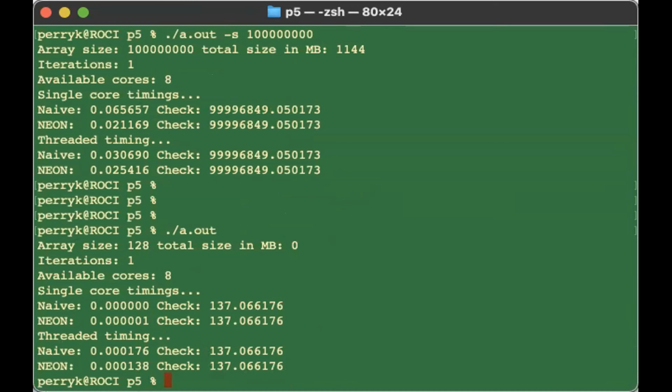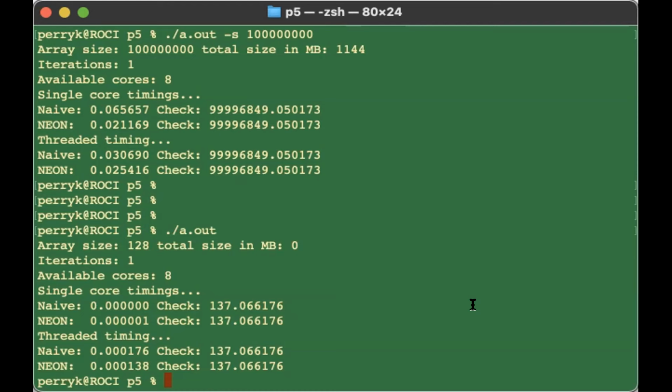You probably won't have 8 cores. If you're running the VM, you should have 2 cores, so it'll be a 2 printed there. The default value for the array size is 128.